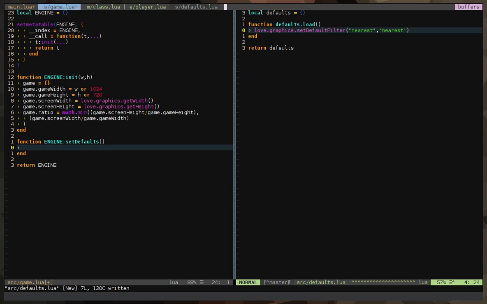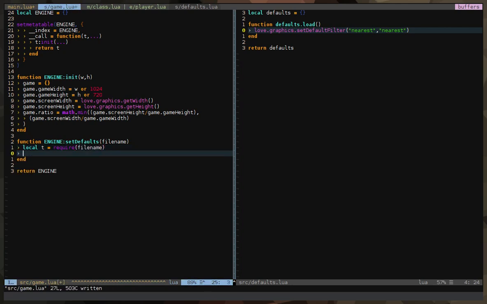So our defaults will be here, if we have any basic configuration file. What we need is to read from a file name: local t, or name it whatever you want, is equal to require that file name. And after that we need to load that.